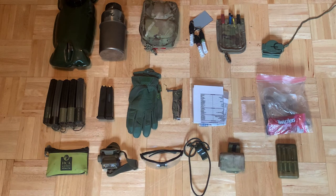Here is all the equipment going into my modern belt kit. From left rack top to bottom: a two-liter hydration bladder that goes in a large GP pouch, giving me the ability to drink on the go. I also have a metal water bottle and cup — a one-liter bottle — that gives me a secondary way to carry water in case the bladder breaks. This also lets me cook in the cup in camp, and I can put drink mix in the bottle. The IFAK is next — self-explanatory, everything's in there.